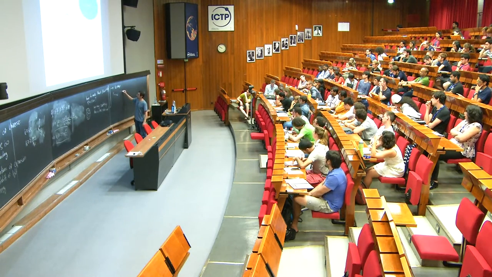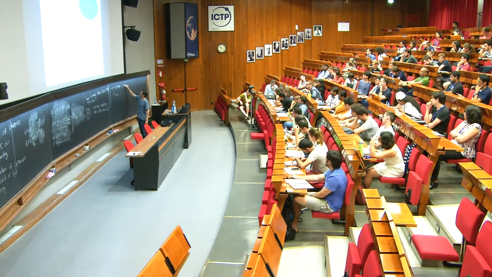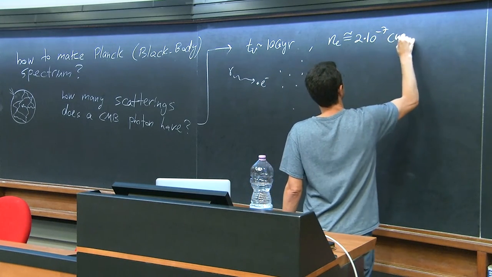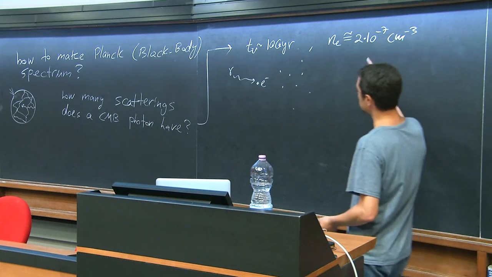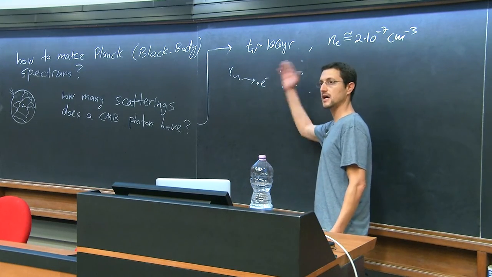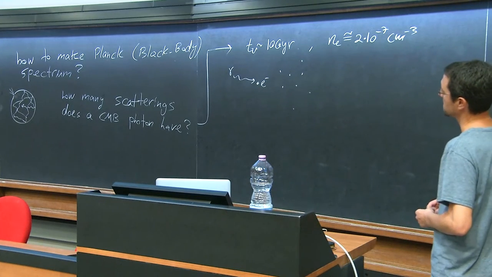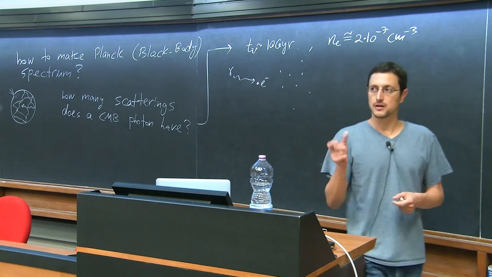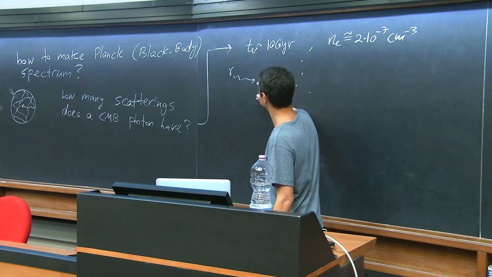Well, locally, the density of these electrons is Ne, which is about 2 times 10 to the minus 7 electrons per centimeter cubed. It's a fantastically good vacuum on average, our universe. But it does contain this diffuse gas of electrons roaming around in between the galaxies that you've seen. And in fact, today, all of these electrons are ionized. They are not bunched up in neutral hydrogen. So they are really maximally effective in scattering these photons.